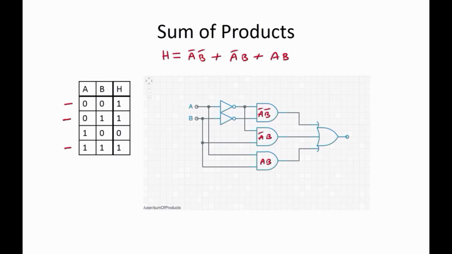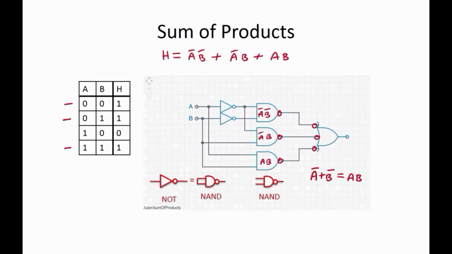This means that we can add two inverters between each AND output and OR input. We can draw these inverters as bubbles, which represent inversion, where we place one bubble on the output of the AND gate and the other bubble at the input to the OR gate. We know that an AND gate followed by an inversion is simply a NAND gate. We also know that an inverter is equivalent to a NAND gate with both of its inputs tied together. In addition, using De Morgan's law, we know that not A or not B is equivalent to not of A and B. This means that the bubbles followed by the OR gate can also be replaced with a NAND gate, thus arriving at our equivalent circuit representation consisting purely of NAND gates.